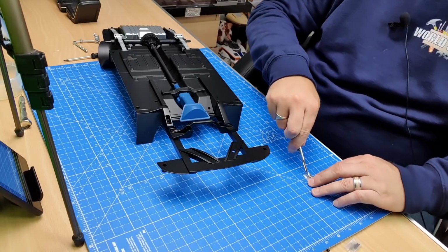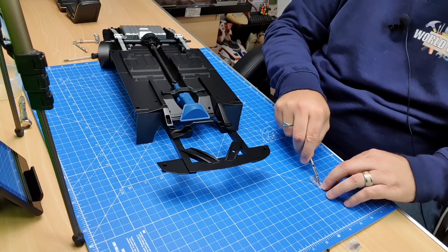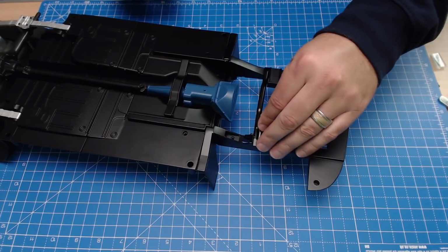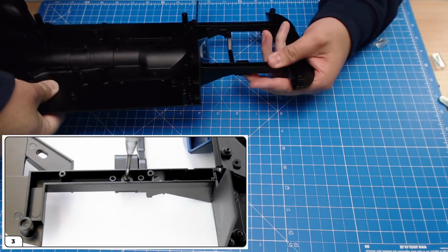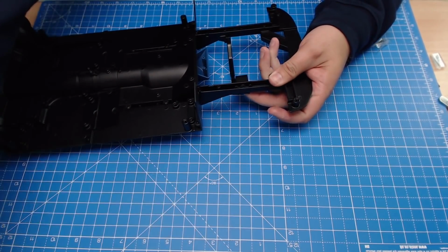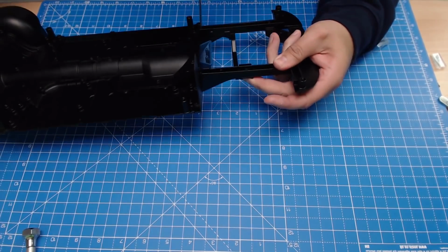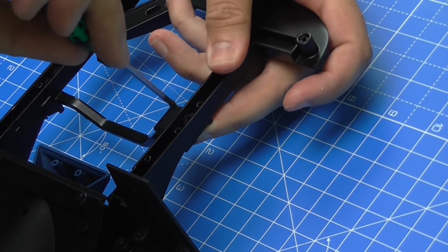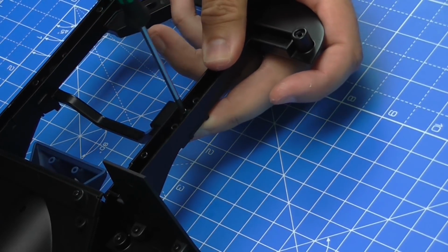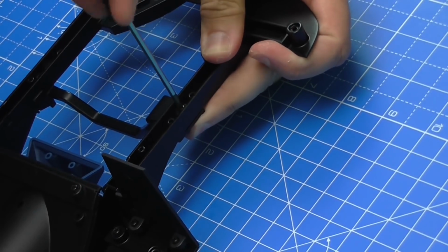And once again, these are going to be held in with one screw each side, which are the MD06 screws that we've been using pretty much throughout this pack. But I'm just going to take one off here as I turn it upside down because I'm going to need to hold it in with my finger here. But again, we are going into metal, so it's not going to hurt just to drop a little bit of oil in there. Get my screwdriver loaded up and we'll just put it into that hole right there. Nice and tight, and put that in.